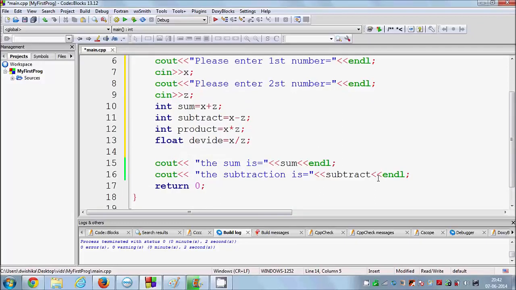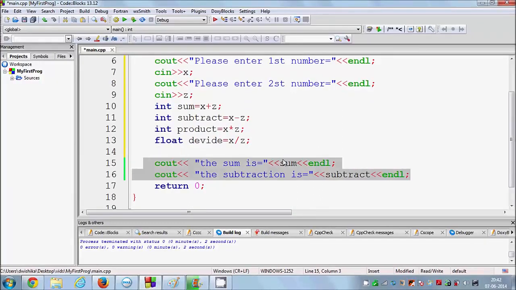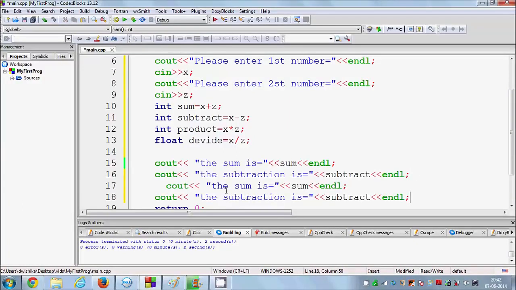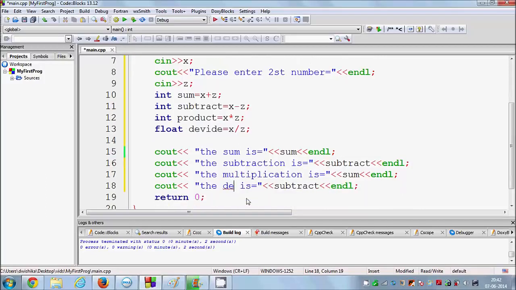Okay, and now we are going to print these values. We already have the sum and the subtraction. I'm going to just copy it and paste it here and just change these values. So I will say multiplication is, and division is this.